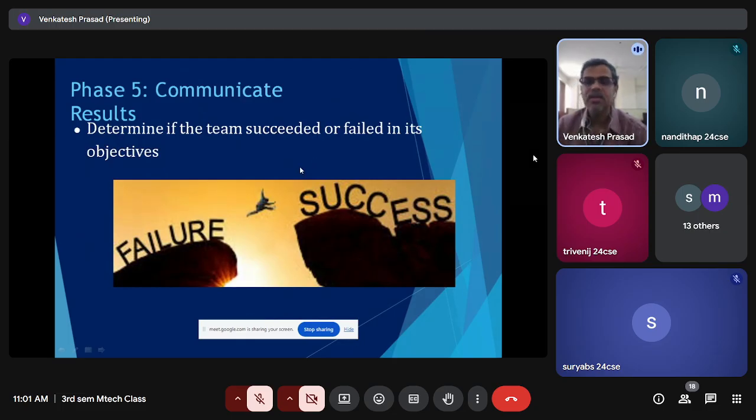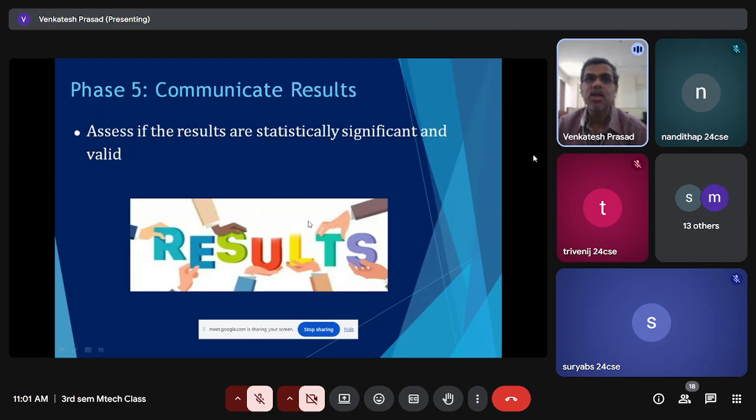Assuming the model works reasonably well, they have to communicate the results. So it's all part of the life cycle. As I told you, a lot of processes are involved in any life cycle. Yesterday I told you about various life cycles: project life cycle, requirements life cycle, development life cycle, test life cycle, release life cycle, maintenance life cycle, and so on. So then this is the data analytics life cycle.